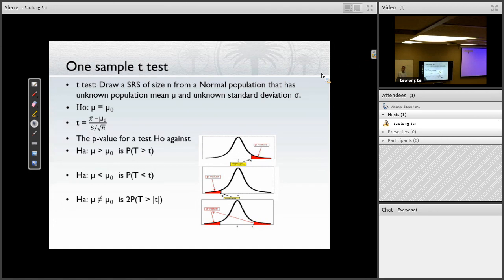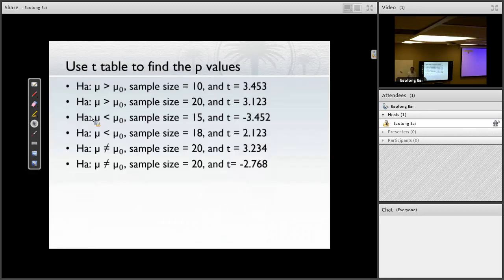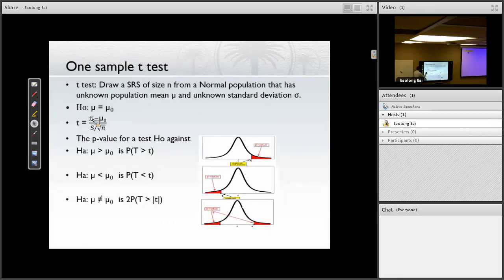Right. So then in t-test, how do we calculate test statistic? How do we find p-value? So it's very similar to z-test. So this is how we calculate test statistic, just the t definition. Compared to z statistic calculation, again, you can see the only difference is we replace that sigma by s, right? Once you replace that sigma by s, your z becomes t. Okay? So this is your calculated t.